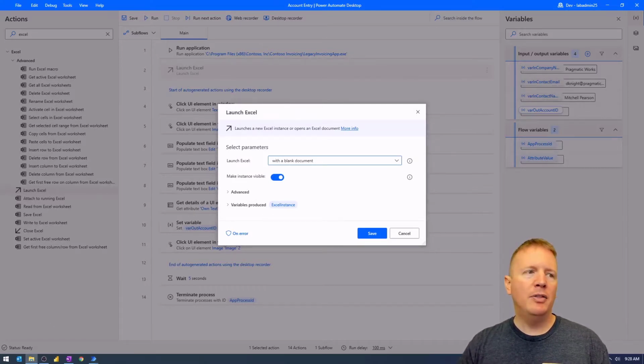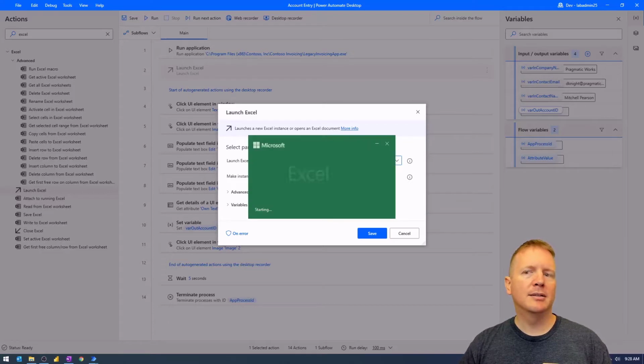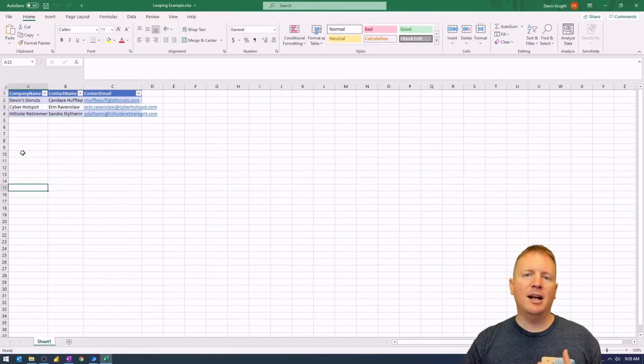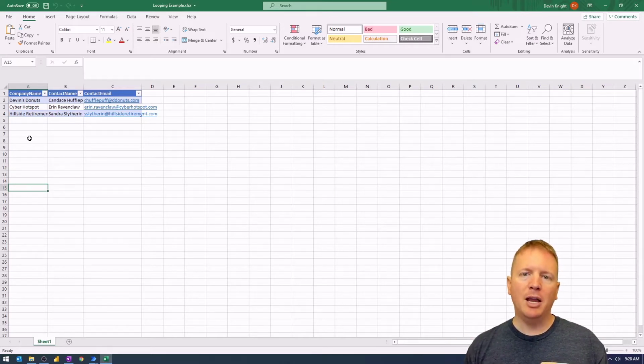So just to show you what that looks like, I have an Excel sheet that looks like this, pulling up on my screen right now, that just has simple 3 rows in it. It's not very complicated, not very big, but it could be hundreds of rows, thousands of rows even. And what we want to do is iterate over each of the accounts listed here and load them into our legacy application.